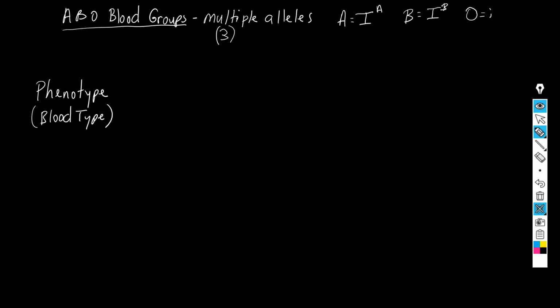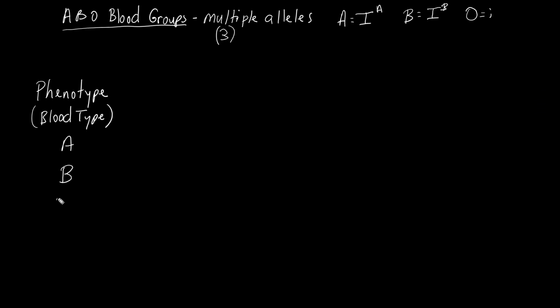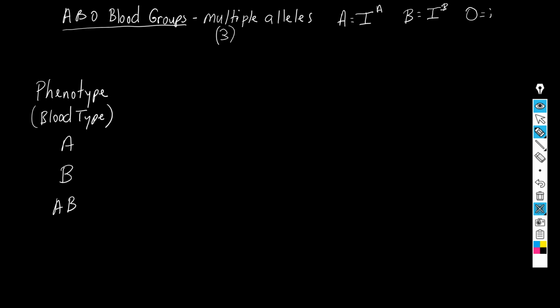Blood typing is a little bit different. We cannot look at one another and determine what blood type each individual has just based off of appearance. So instead of a physical description like purple, round, yellow, wrinkled, or green, the phenotype is the actual blood type. And there are 4 different blood types that are possible from these 3 different blood alleles.